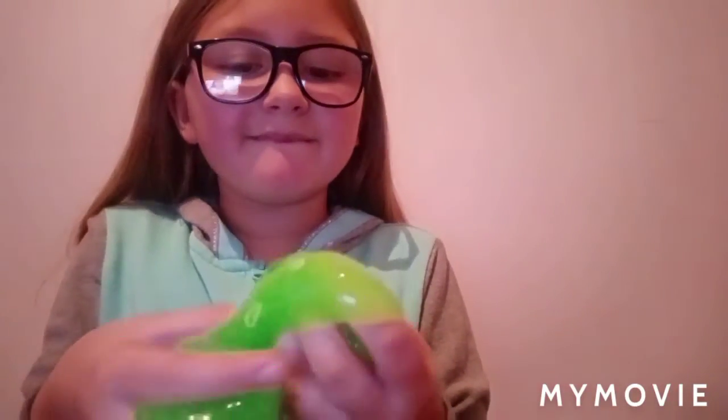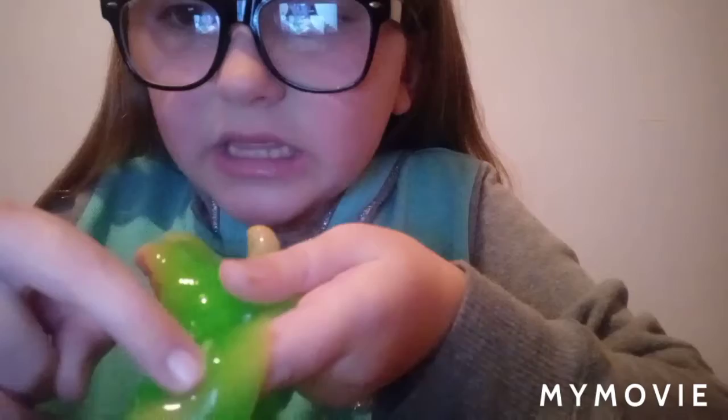Another slime we played with today was this green fun slime. This one's really hard to open, so I don't think we're going to be able to open this one today. But overall I don't think it was that much fun. I think the black jiggly slime was much better than this one. There was also something in it that I don't really appreciate — let me show you guys. It's like this thing that's in the slime that's really not okay with me, if I'm being honest. So I didn't really like that.